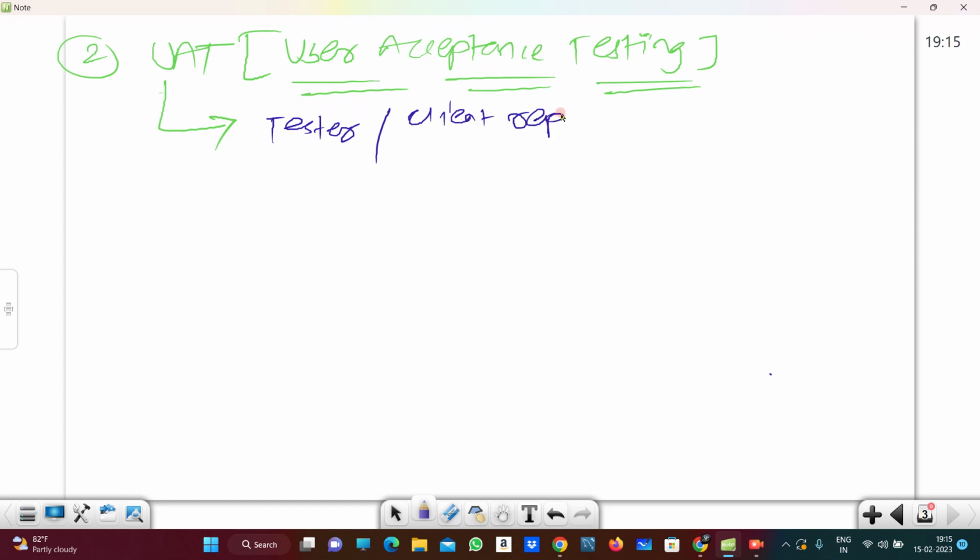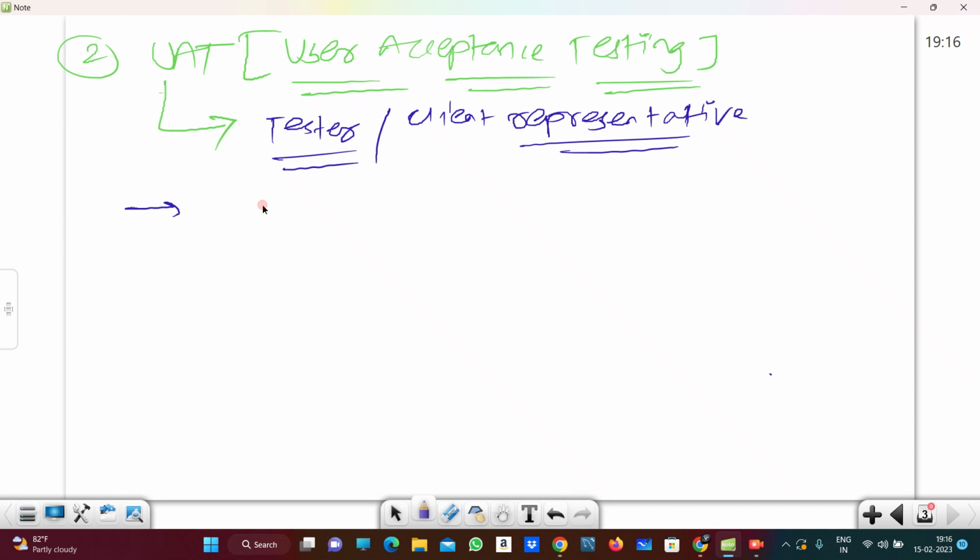So the client representative is also there for doing the user acceptance testing. It is the last level of testing, and this testing is done by the client itself or done by the tester in front of the client. So this is nothing but the user acceptance testing.